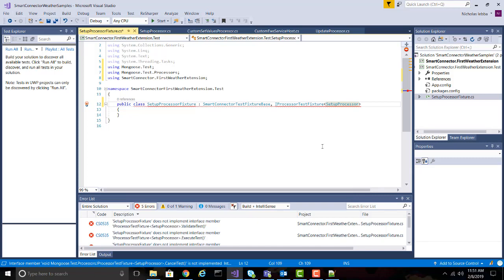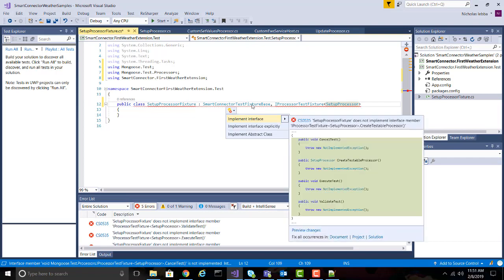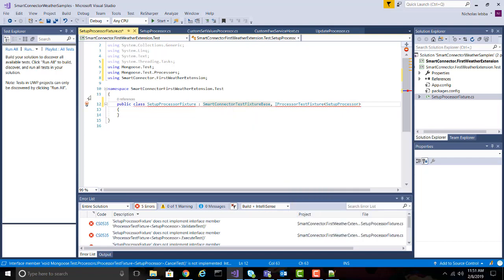You'll notice Visual Studio is complaining with red syntax about the IProcessorTestFixture interface. So what is the problem here? What about here? We are using mongoose.test and mongoose.test.processors.